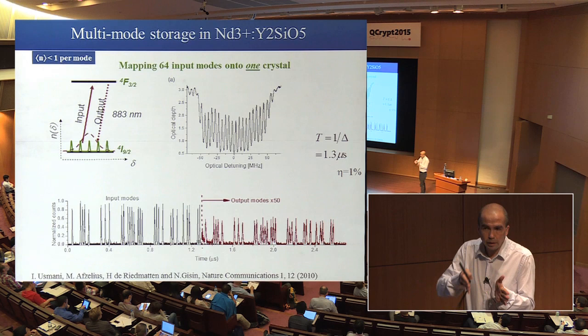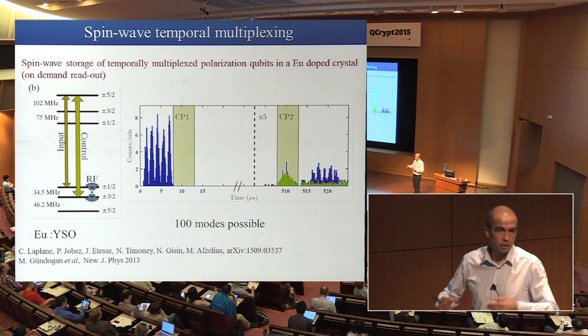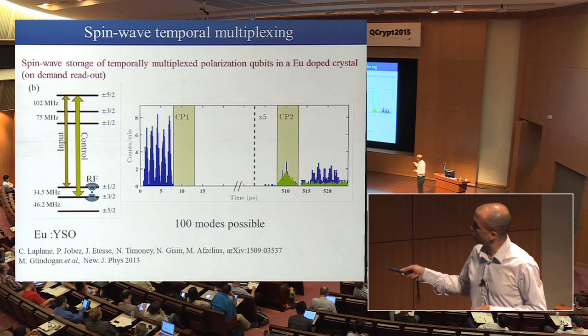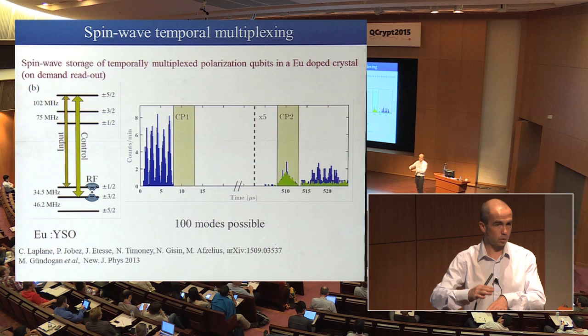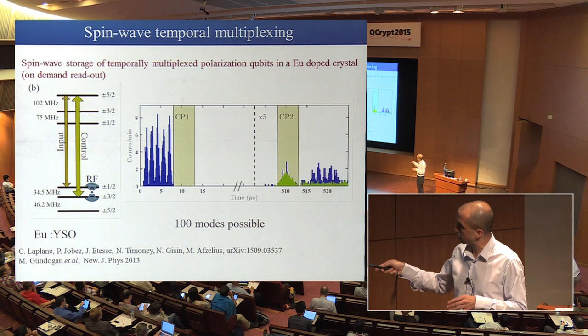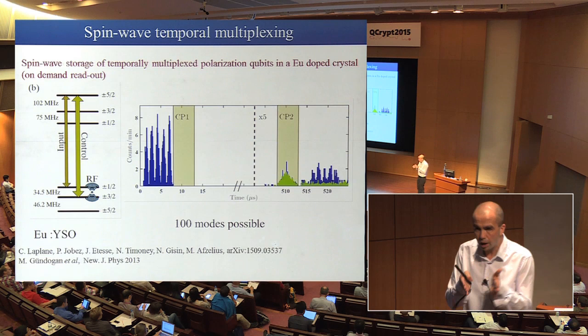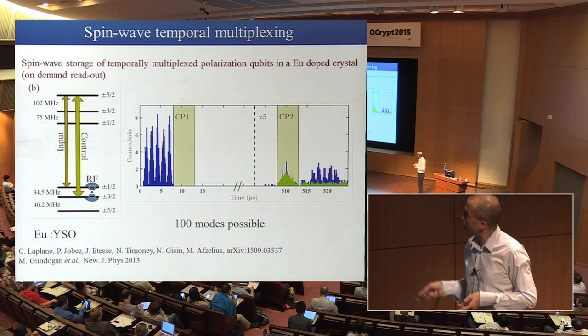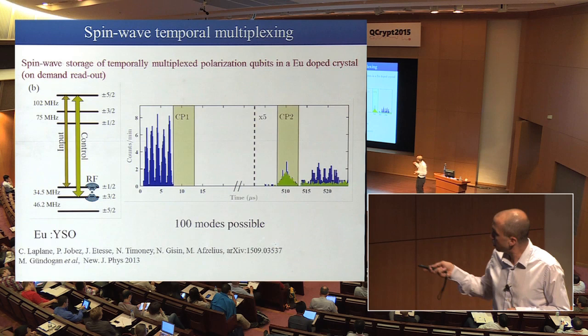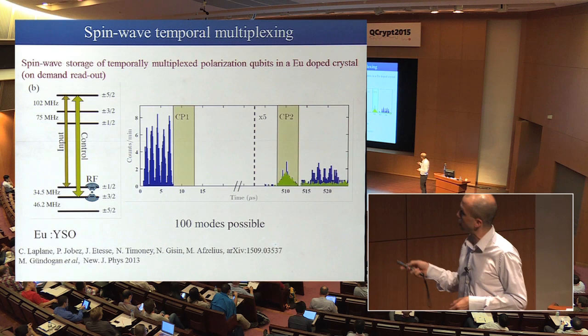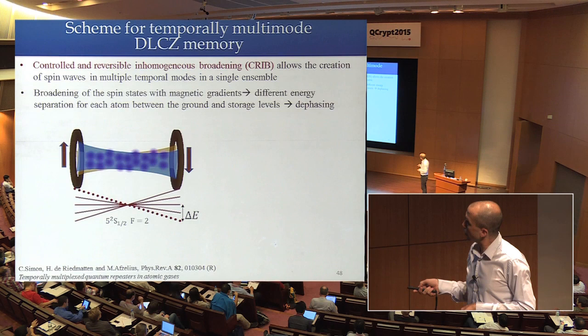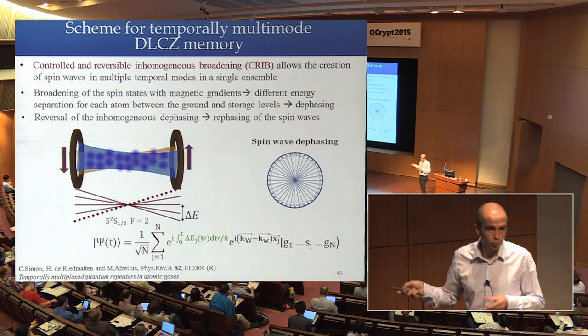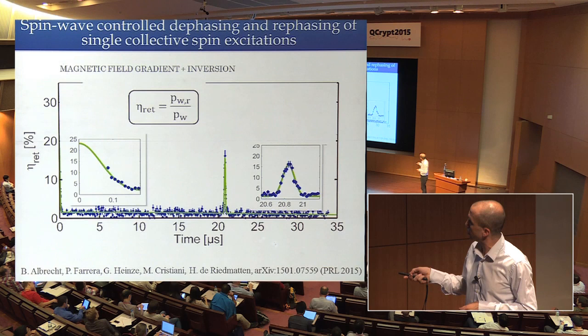It's actually a bit more tricky if you want to do that for spin wave storage, or spin state storage, because then you are bounded by the separation between the ground states. So you cannot have combs which are larger than this. If you want more peaks, you need to have narrower peaks. This is a bit more difficult, but it's also possible. In this particular crystal, in Geneva, they demonstrated up to 5 modes. In europium, in principle, 100 modes should be doable even in the spin state. I will skip this. We can also do that in principle with atomic ensembles and the DLCZ protocol. We'll just skip this, because I'm running out of time.